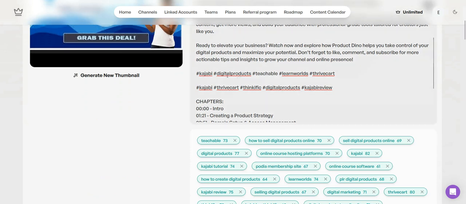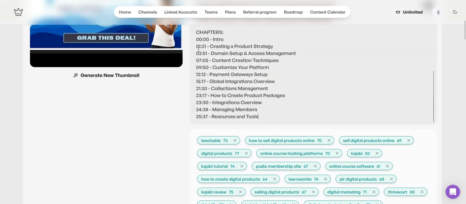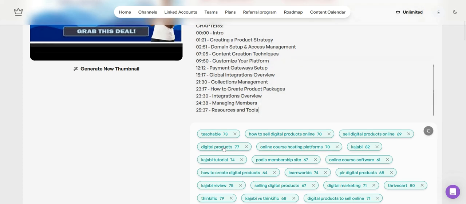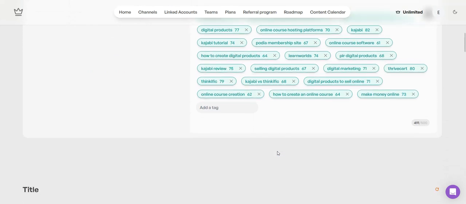And after that, it will give you the hashtags, the chapters of each section, intro, creating product, which is chapter 2. Then these are the tags, as you can see here.